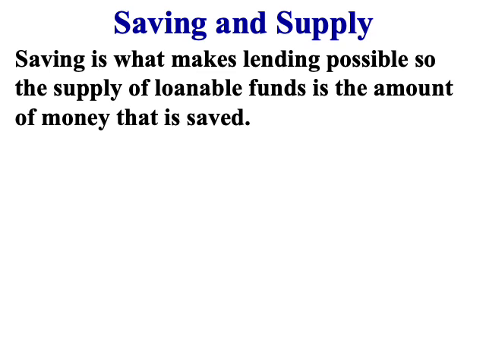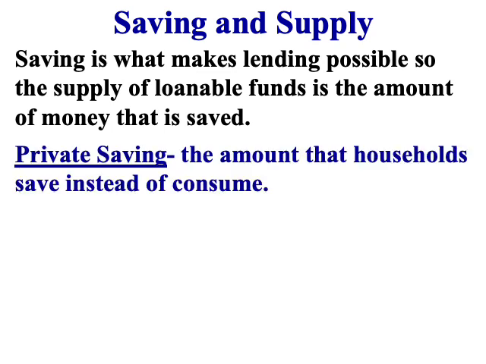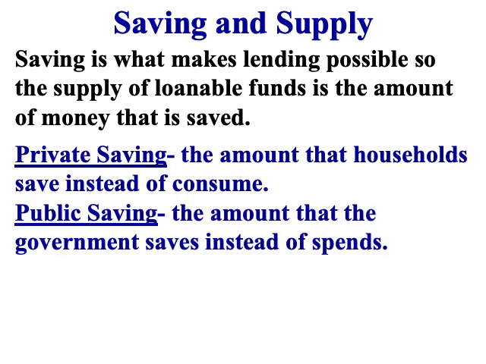So let's talk a little bit more about what's behind the supply curve. The supply of loanable funds is set by savers. Okay, and the reason that there's a supply of loanable funds is because people in the economy have money saved and they want to loan that out to other people to get a rate of return. There are a couple different groups of people that save money to earn interest. The first is private savings, so households in the economy save a certain percentage of their income as opposed to using it to consume, and that's going to provide this private savings by households.